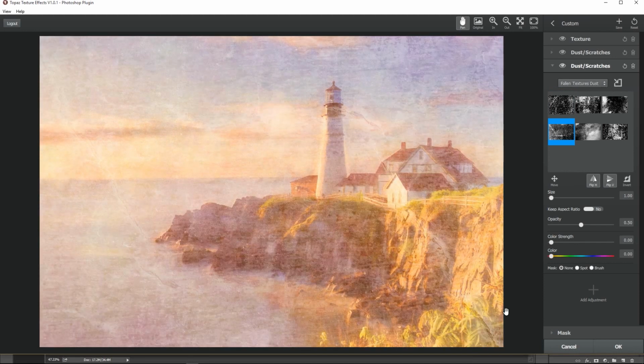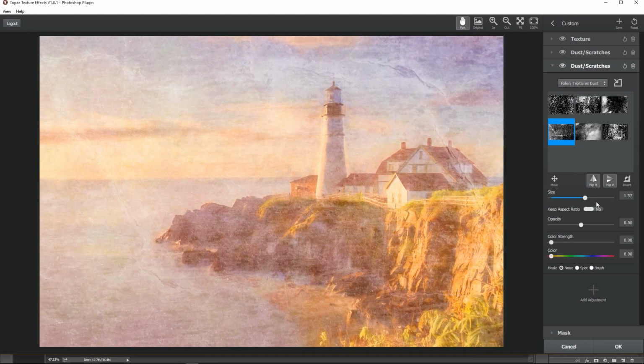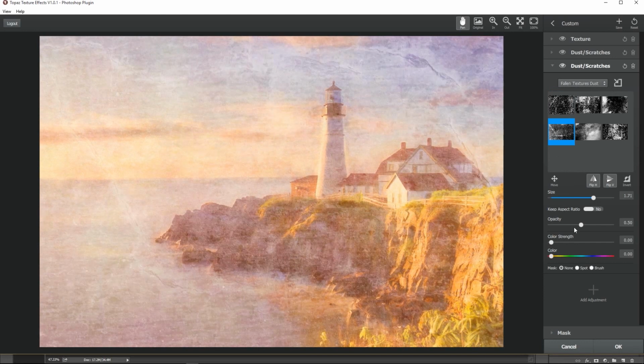So we got a crack going through this way, a crack going through this way, and I'll increase the size on this one. And the reason why is because you don't want this to look like a really repeated pattern. Sometimes if you see repeated patterns in things, it's really easy to spot. You just pick it out immediately, and you're like, oh, that's a repeated pattern. So I flipped it horizontal and also increased the size so that it doesn't look exactly like the one on the other side. And then again, drop the opacity on this a little bit and press OK.